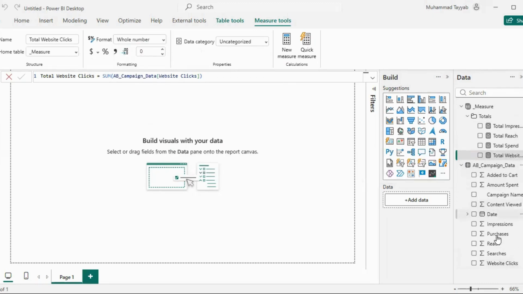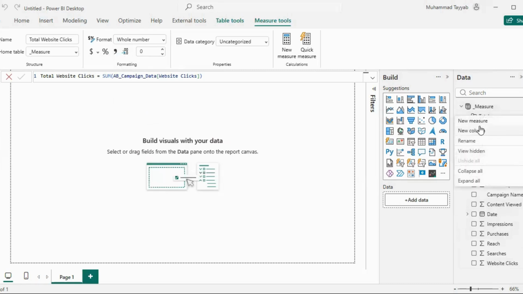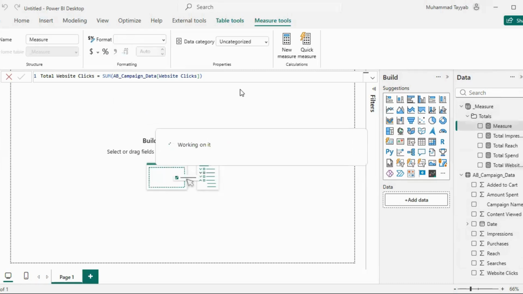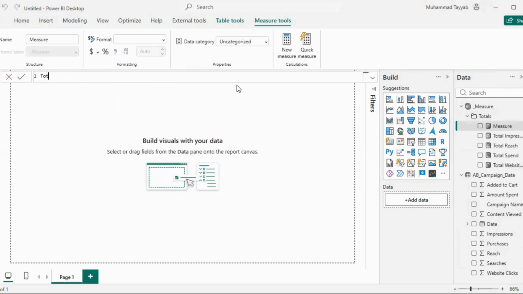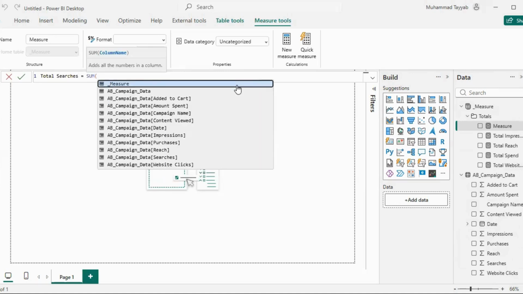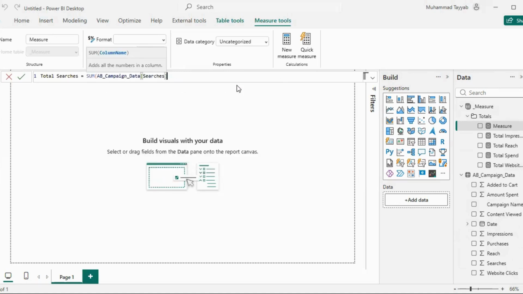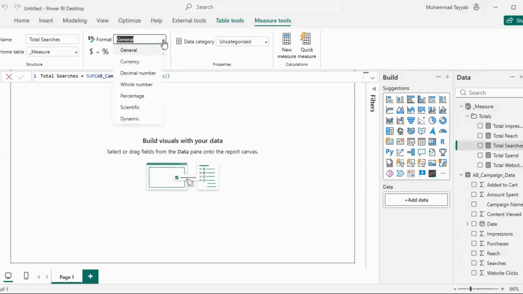Okay, so we have created some measures for some of our columns, and I believe total searches are left. So I would say total searches, and then here I would just do a sum of the searches column over here. And this is how I will get the total searches, and let me change that to a whole number as well.